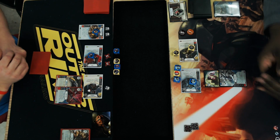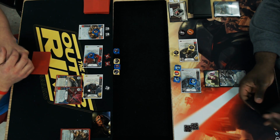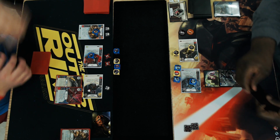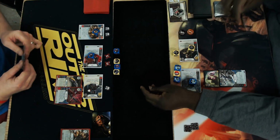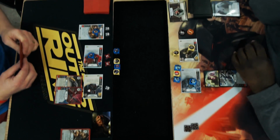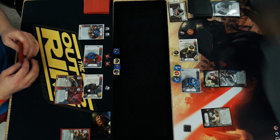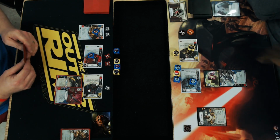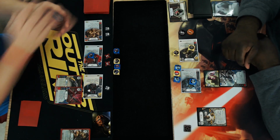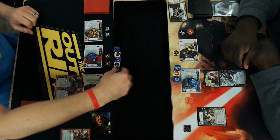Matt's going to go ahead and discard a card from Melvin's hand. Okay, so he gets rid of a Beguile. So Melvin's down to 1 card left. And it's a Dex's Diner. He'll pay the 1 for that. He does have another resource to pay to heal. Matt will roll the Nightbrother out. Rolls a blank.